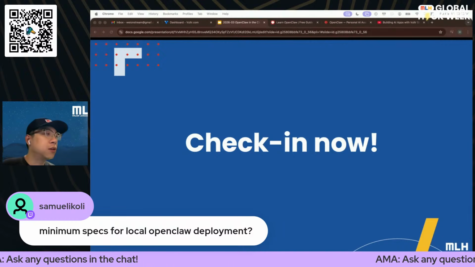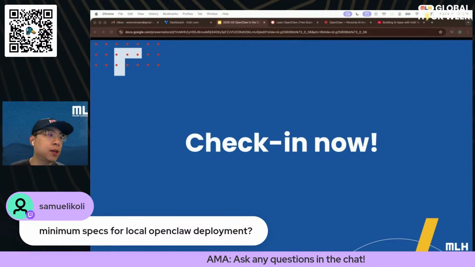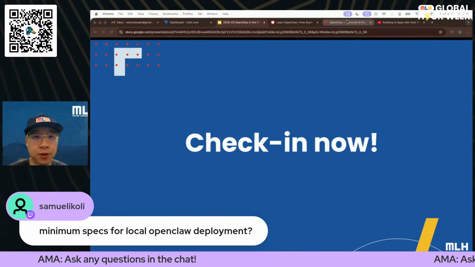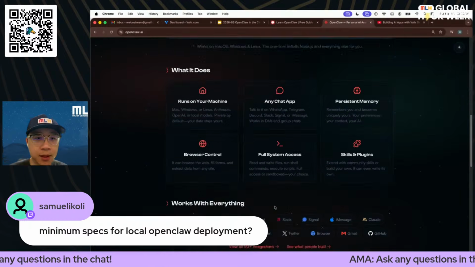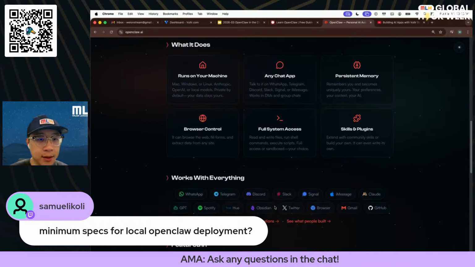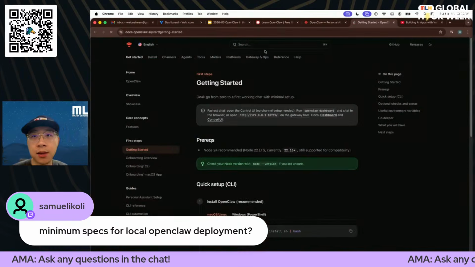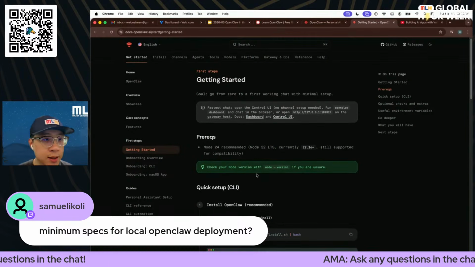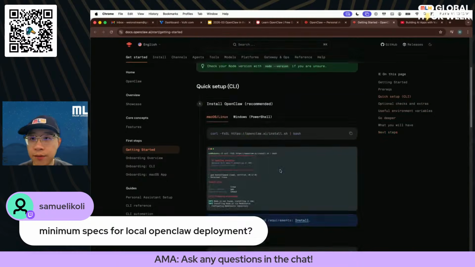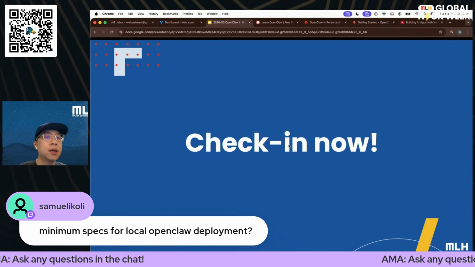Minimum specs for local OpenClaw deployment. There are two components to the OpenClaw deployment. Let's take a look at their official website, see if they have anything they recommend. They have very, very detailed documentation here. Let's take a quick look at their getting started guide. I'll just give you a quick overview since we're just starting out the session.